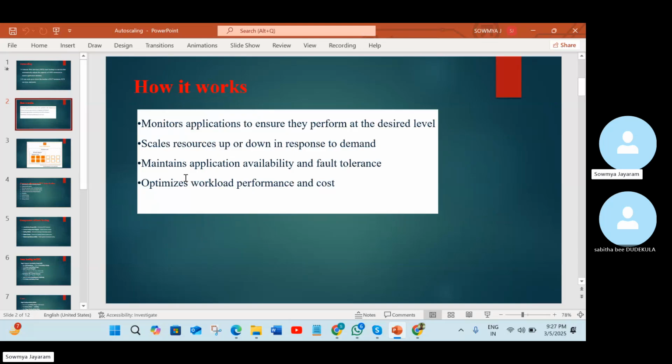So how does it work? Here you will have some applications. You will be monitoring how they perform, and whether they're having any downtime or the application looks like it's not going to work well. You will be monitoring the application, right?